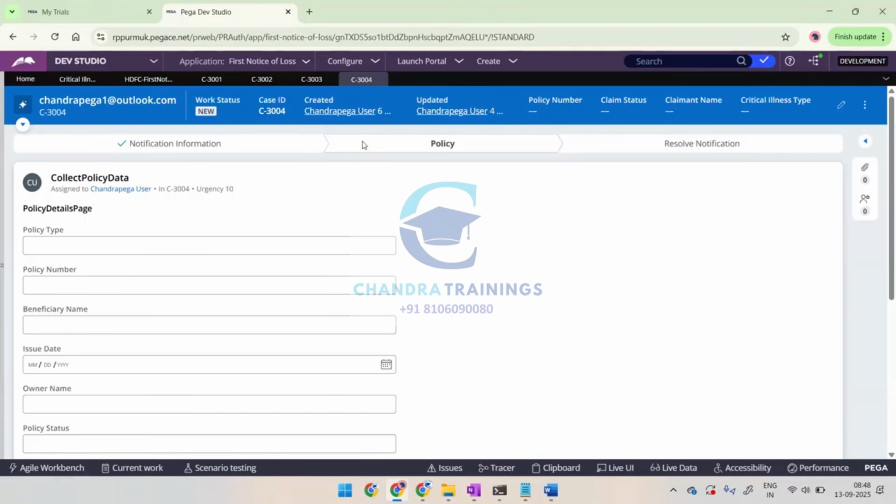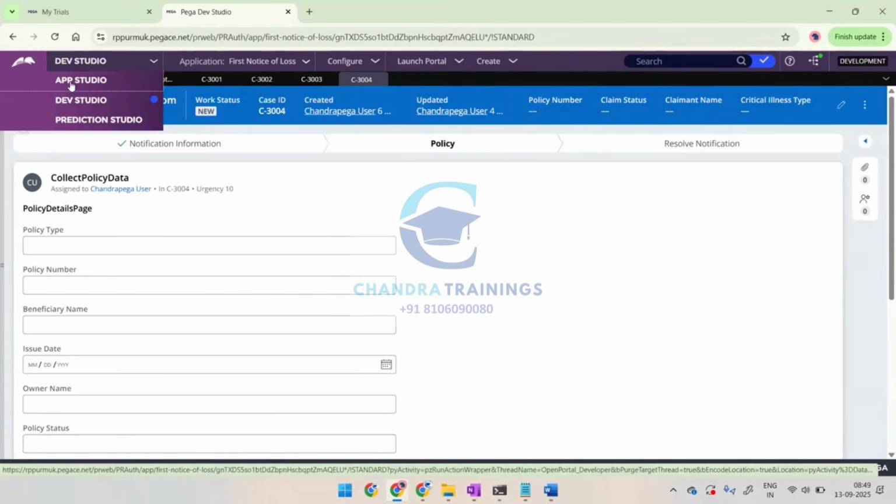So here you call these themes. Getting my point? You call these themes. It's not like skin changes anymore. So here in Constellation design, you call these themes. For that, there are OOTB themes available and I may change between those, or I can create my own theme also. For that, you have to go to App Studio first.